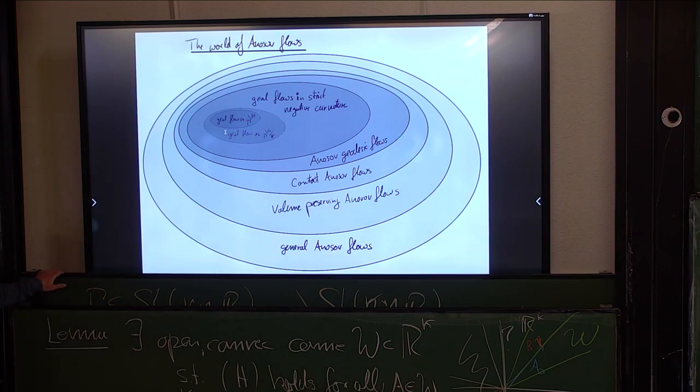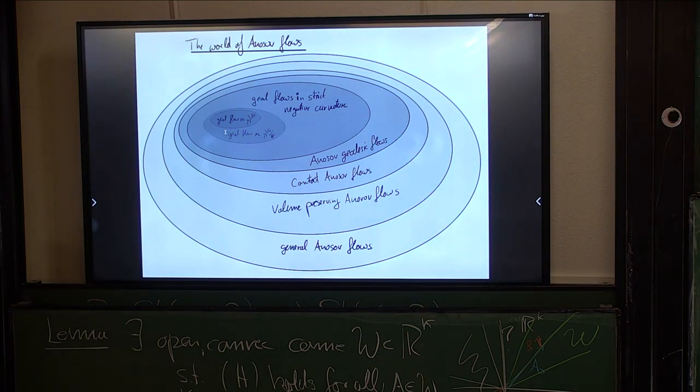So I've depicted here, I mean, this is kind of a summary of the conference, yeah? This is a world of Anosov flows. I think in the first talk, Mark Polygott was talking about hyperbolic surfaces, H modulo gamma. And then I think we see all these different instances of Anosov flows. Yeah, we've seen a lot in strict negative curvature.